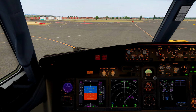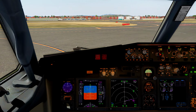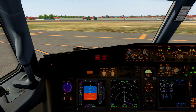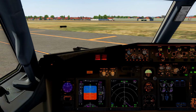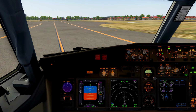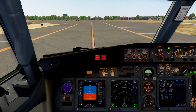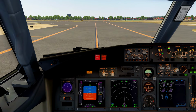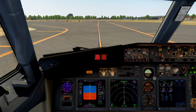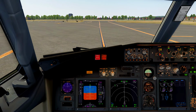It's a left-hand turn, which is then going to backtrack us for 03. Flaps 5 are down, we've done our performance checklist, everything's all set, we're going to be coming out on climb 1, full takeoff power. As we leave, we've got our before takeoff checklist as well, which will be all set.